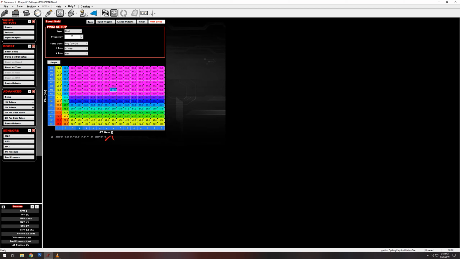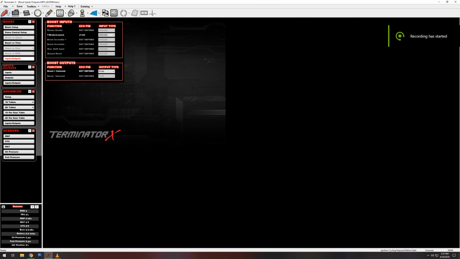That's one of the advantages you get using the dome control. I hope Holley in the future gets rid of that, because I think it's pointless on a budget-minded system to have only the option of boost control as a dome control setup, which is expensive. So, but there you have it. That's how I like to set up these things.